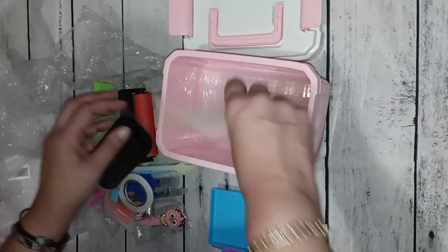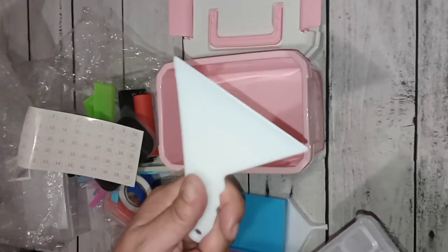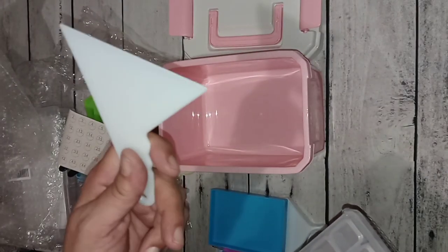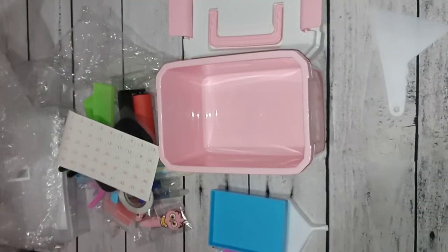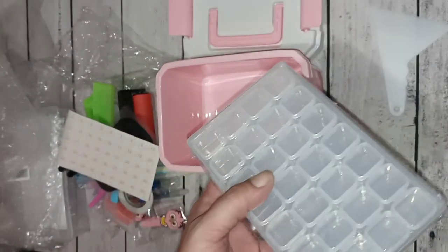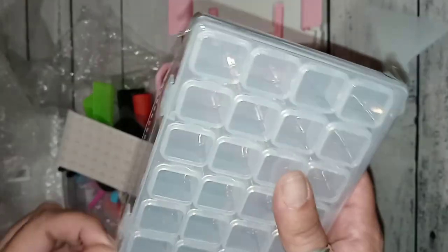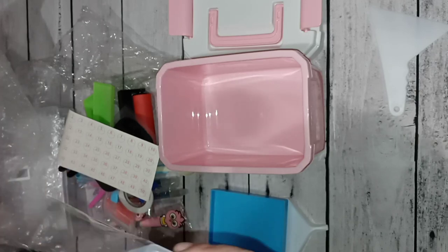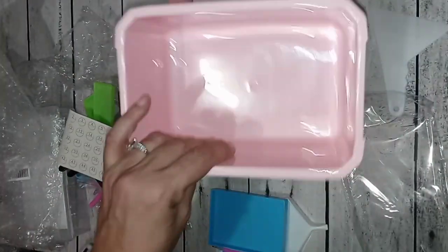You get a lot of labels numbered one through 50. There's also a big straightener in here — I need this because my drills in my last whip and chop video were so crooked, it was embarrassing. I have one somewhere but I don't know where it is, so I'm keeping this one separate. Then you get a set of these small drill containers — the ones I originally started using. I like them but not for bigger kits because you need a bunch of them. They're nice for small kits — four to each row, so you have 28 — and it comes in a little case. Very nice, and then you have the big case to hold it all in.